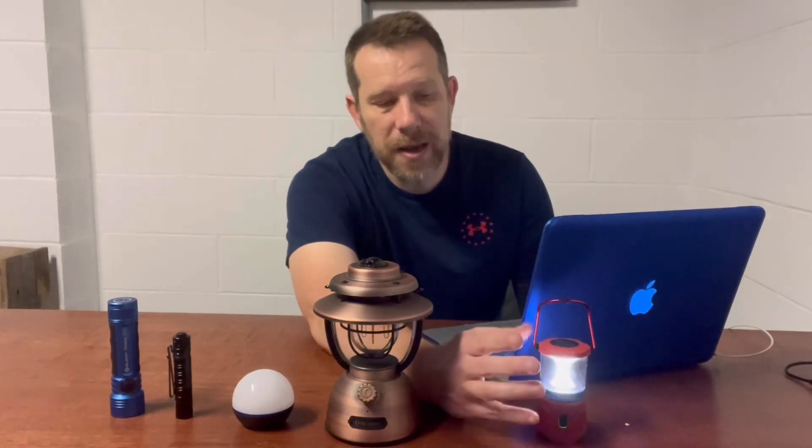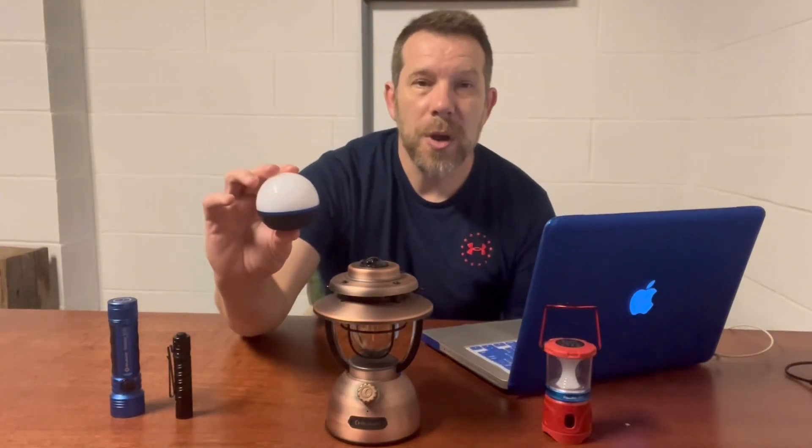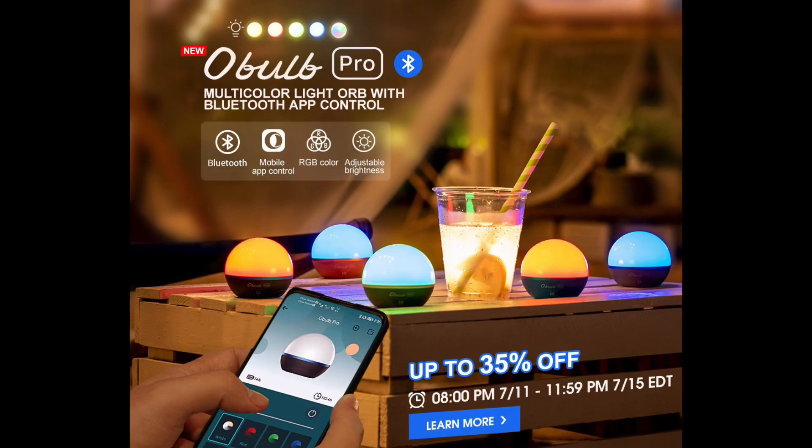They sent me this about a year or so ago — I love this little lantern. I have used it mainly as a nightlight. It's got different modes as well, and this thing gets really bright. The two new products they sent me — the first is the new O-Bulb. What I like about this is it's now my new nightstand light next to my bed. They've upgraded it from the old ones. Here is one of the old ones — look at the size.